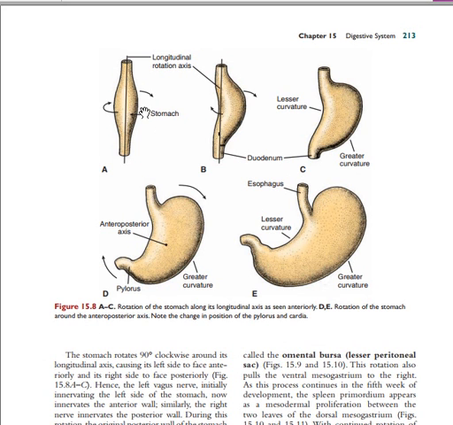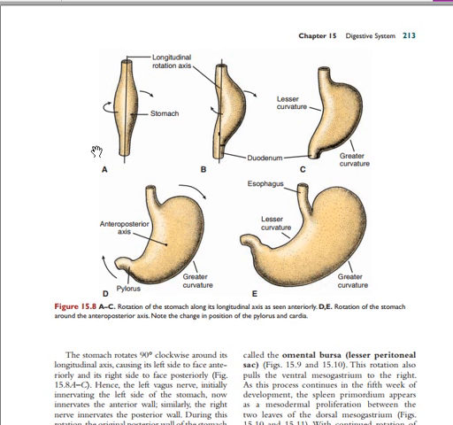So now we need to know that in the growth of the stomach, like all the different gut structures, they're developing like a tube. So all those are tubes. This is the longitudinal view. We need to know that these tubes are going to rotate. You see that they're going to rotate in this direction. That is the direction in which the tube is going to rotate, such that the one which was posterior goes to the left side, and the one which was anterior goes to the right side.